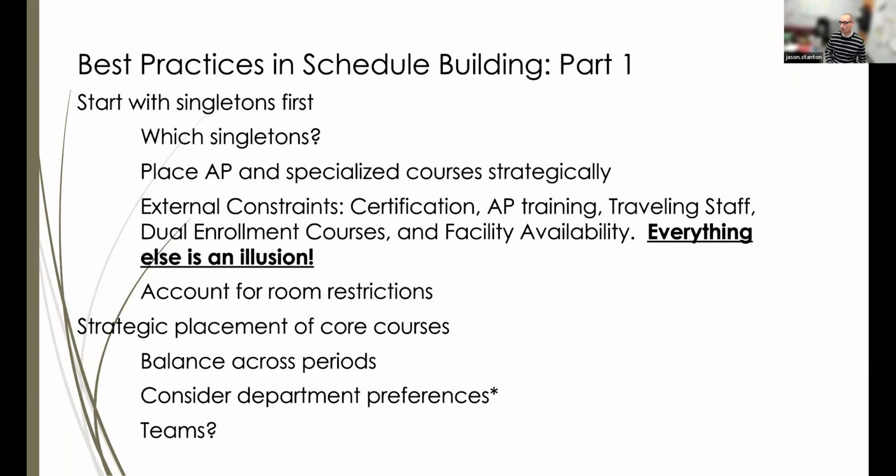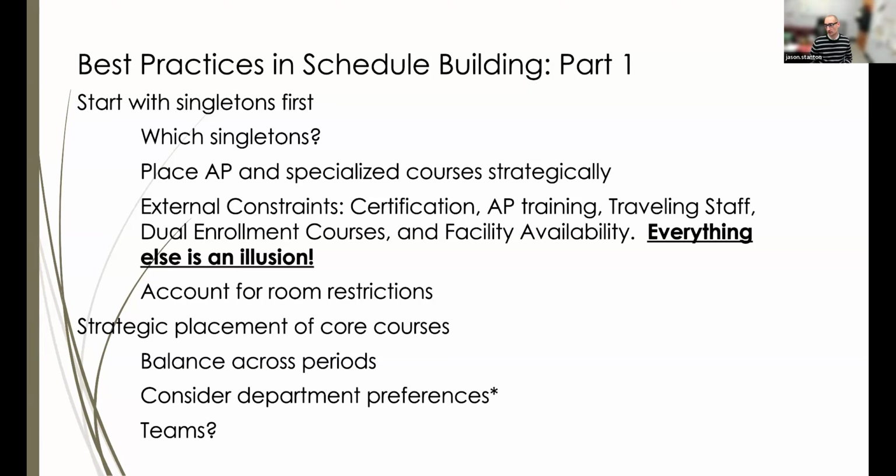Teacher certification is number one. Can't have any people teach a class that they're not certified for. Do courses require separate AP training, AP seminar, AP research? Traveling staff. Are you going to have people travel between buildings? Do you have dual enrollment courses in your building? Those people have to get approved by the college. Normally they need a master's degree and then some experience. So those courses can only be taught sometimes by one or two people.